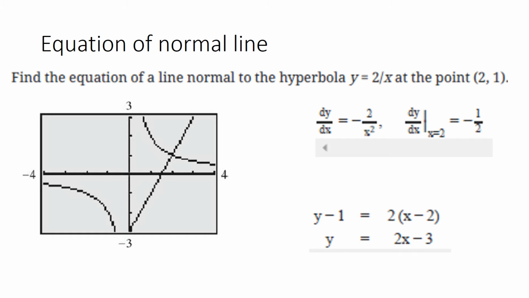Once again, I plug in the values for x and y that I know to get the formula for the line. Here they're using that point-slope technique again, and they find that y equals 2x minus 3. Once again, you knew that in slope-intercept form, y was going to equal the slope times x plus some constant, and you can figure out that constant by plugging in the point parameters that you know, but they've done it this other way. That's fine.